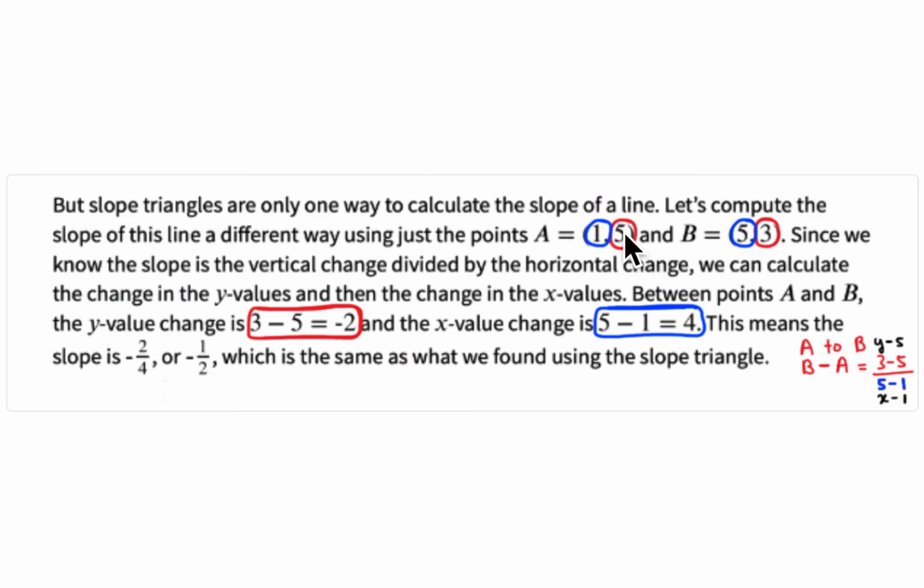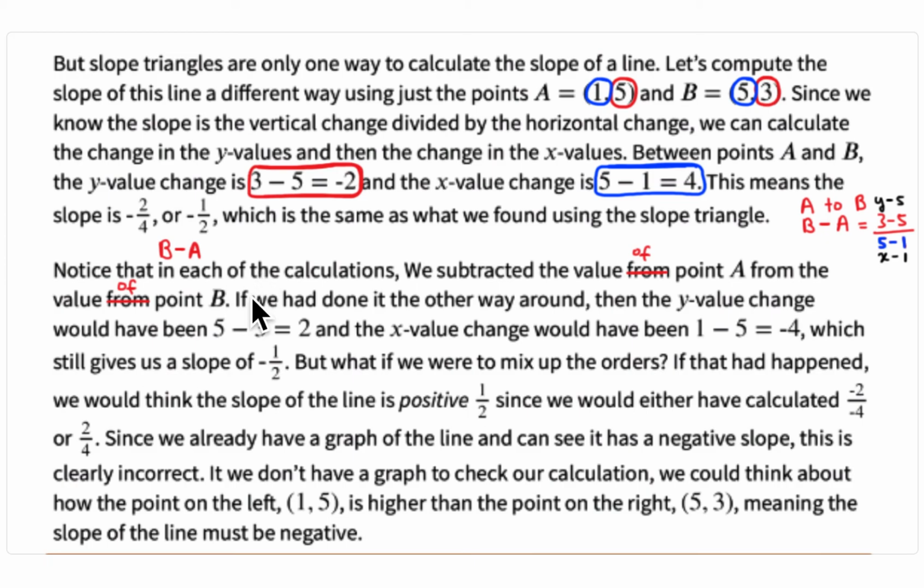Now I wish they had chosen something different than 5 for a value for these coordinates, so you don't get mixed up. These are different 5s. This is a 5 along the x-axis for b, and this is 5 along the y-axis for a. They are different, so don't get confused. They're not the same 5s. All right, so now what if you switch it?